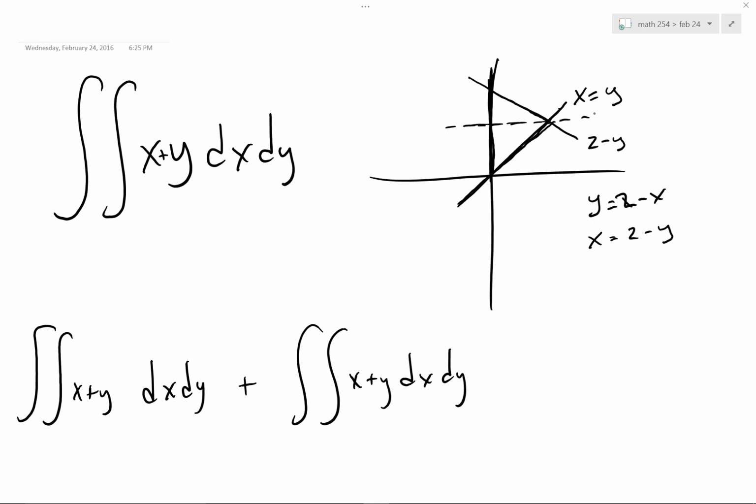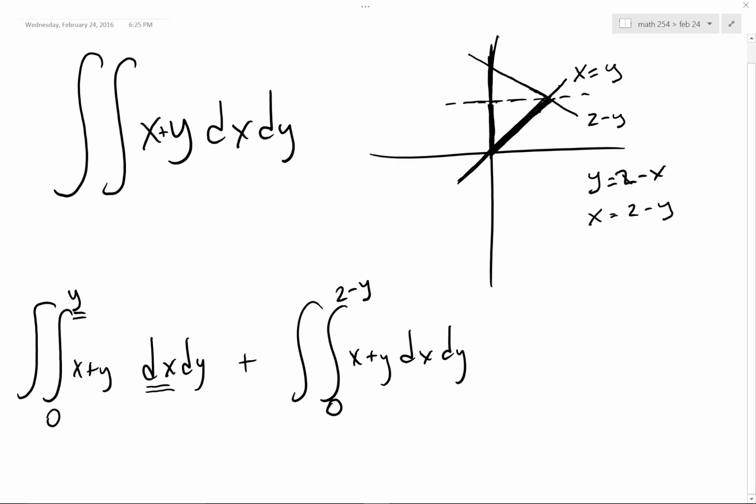From here to here is bounded on the left by one function and on the right by one function, yes? So it's bounded on the left by x equals 0, and it's bounded on the right by x equals y. Again, be very careful. We're integrating with respect to x. Better be y's up here. Okay? And on the other one, of course, we're going to go from 0 to 2 minus y. Right?